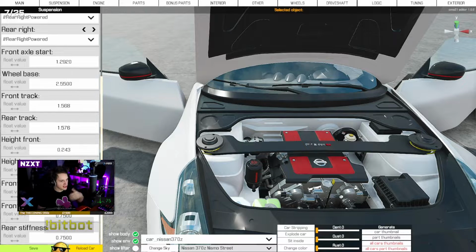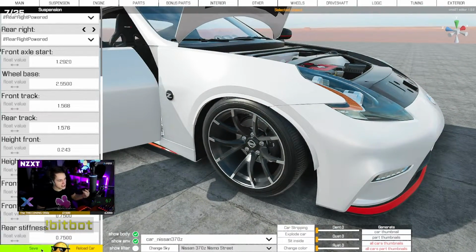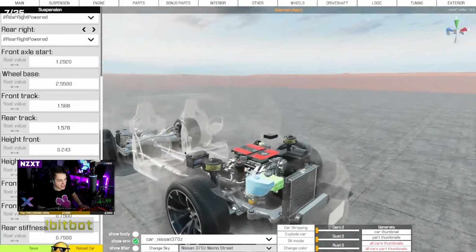So if anything looks like it's out of place, like, oh, my springs look all funny, you can actually just put them away. You can change the length of those springs and everything else. You know what I'm saying? You can even go so far as to completely change things. For example, let me move that out of the way. So you can change everything.